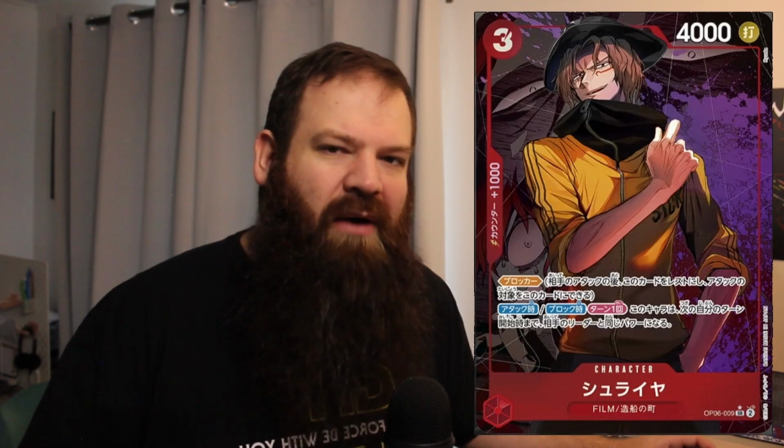Of course it's Luffy, so it's got to be cheerful, but one that I'm very interested in is actually Shuraiya because mechanically it's very interesting. It's a blocker, but when attacking and on block once per turn you can take the power value of the opponent's leader, so defensively and offensively it's gonna be very interesting. And the alternate art is very cool, so that's always nice to see, like an interesting card with an interesting alternate art, that's always a good thing.